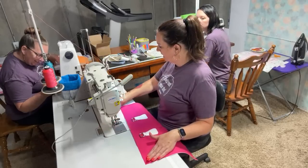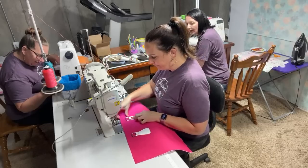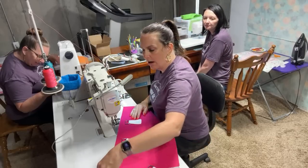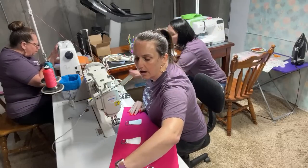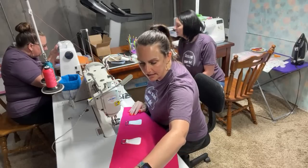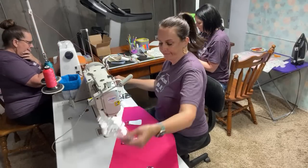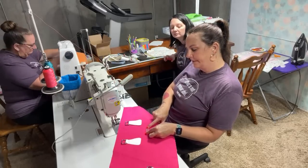So what do you want to put tag-wise on this? I was about to ask you the same. What do you want on it? I don't know. What'd you bring? I brought a couple. Oh, this one's cute. I brought this one. Oh, I like it. It's pink and it matches. Or I made this in brown. I like the pink. Do you want to just put that on the outside like that? Yeah. Look here. Okay.